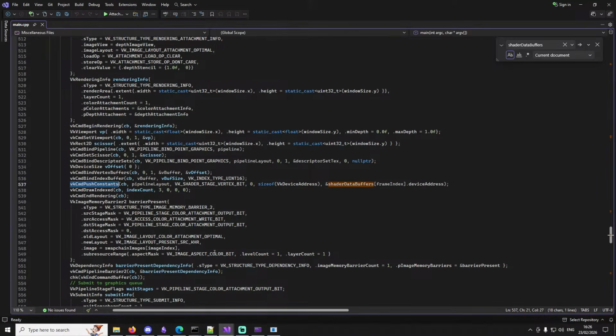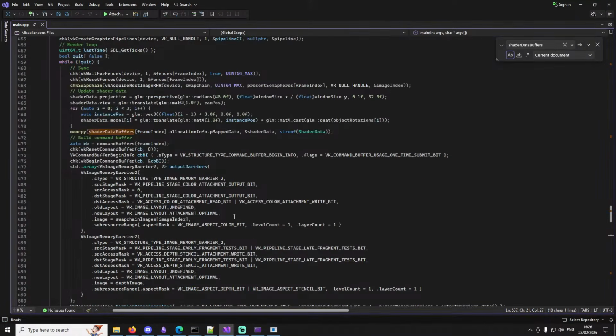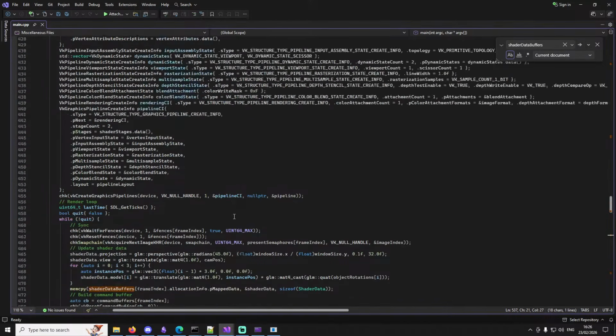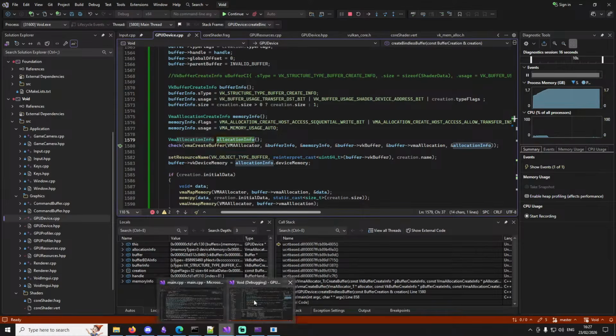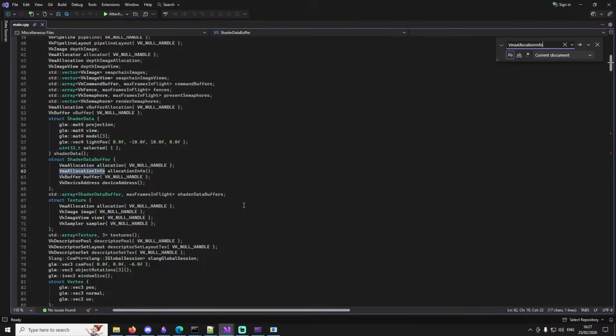Let's go to this code again. Set descriptor, nope. What is this? I'm just using VMA wrong.